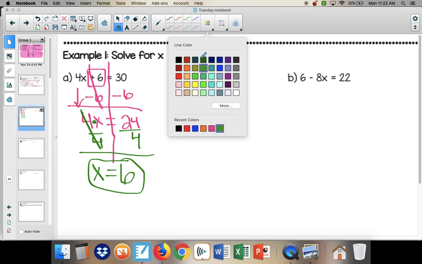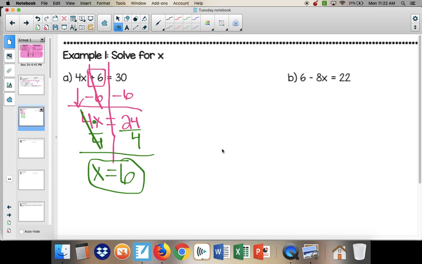Now to ensure that I actually did this correctly, we are going to check our answer. Where you see the x at the top, you're going to substitute in 6 and make sure that it's right. So 4 times 6 plus 6. We want to know, does that equal the 30? Order of operations means I multiply first. 4 times 6 is 24, and 24 plus 6 is in fact 30. Does this equal our original amount of 30? It does.